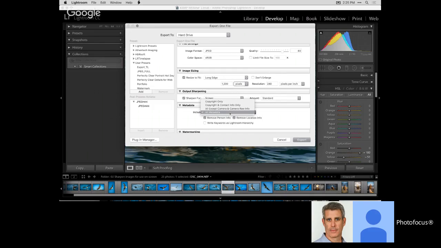Now, if you want to remove certain things from the image, you can make your own metadata templates inside of Lightroom, and this will decide what information is going to go, and what will be included. Maybe you only want your copyright and contact information as a photographer, but you don't have an interest in sharing your camera settings or the location when you took the picture. This is up to you.